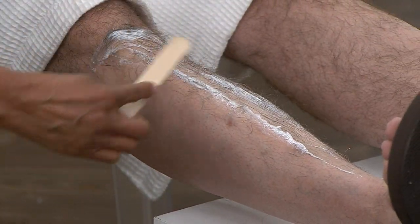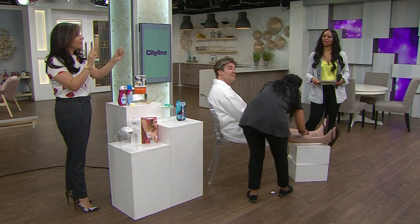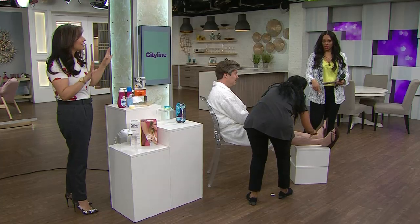But again, with this one, you have to do a patch test because this is a formulation that needs to be tested to see if your skin is too sensitive or if it becomes red or a rash develops. So please test this one out.